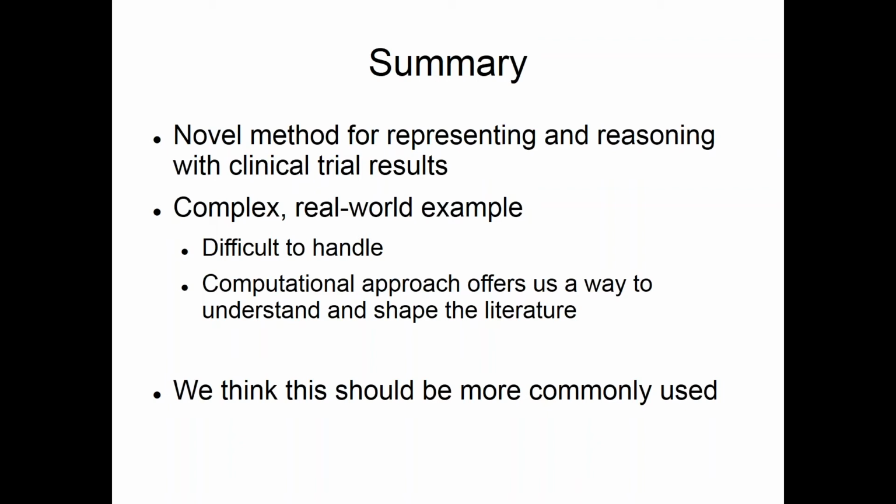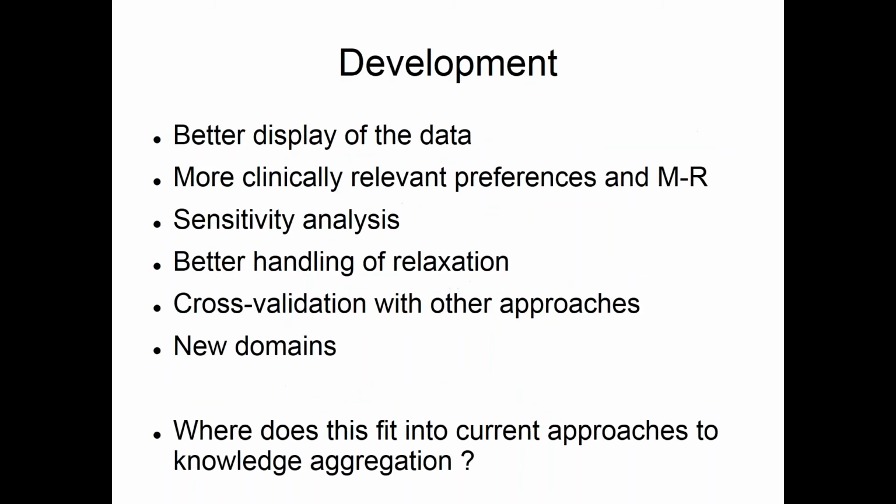So Tony and I have now presented what is a novel method for representing and reasoning with clinical trial results. And I think the lung chemo-rad example is a very good domain for this. Lung chemo-rad is a very real world, very complex domain, and it's very difficult to handle. And I think the computational approach offers us a way to understand and to shape the literature in a nice, interactive, flexible and relatively intuitive way. We think it should probably be more commonly used. So we've got some areas for development which I'll skip over. I think there's an open question about where this fits into current approaches to knowledge aggregation.